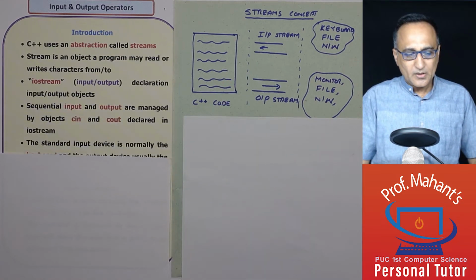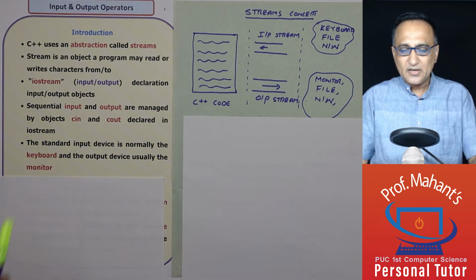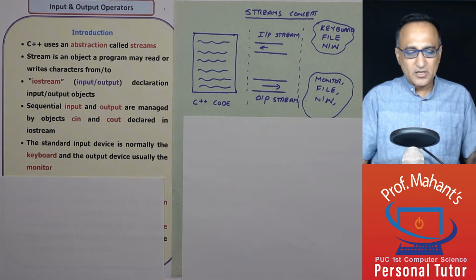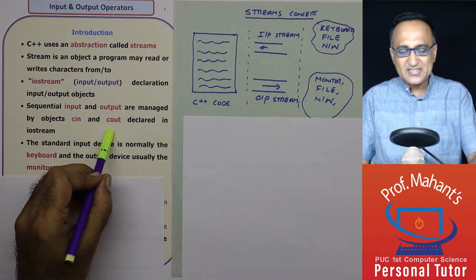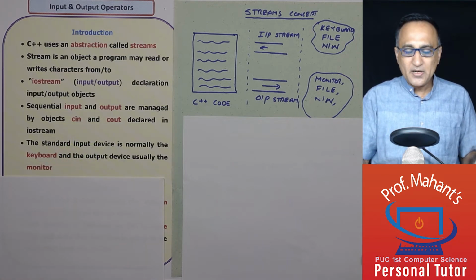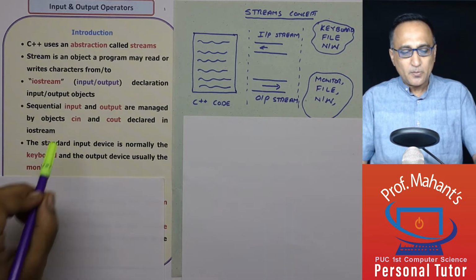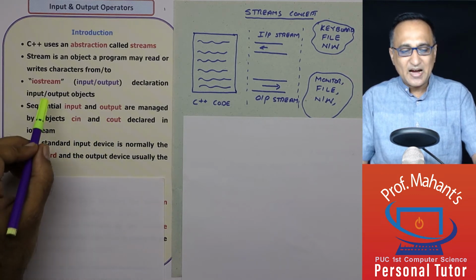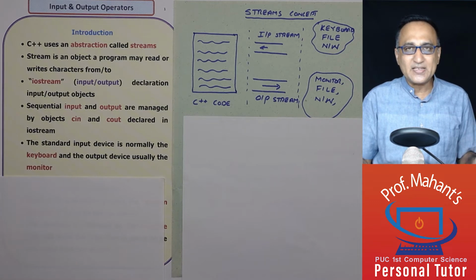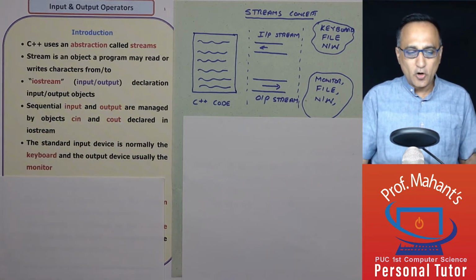So in C++, input is coming in from the keyboard through an object or a program called cin, and cout is another object or a program which helps to take data from your program and display it onto the monitor. Both of these cin and cout objects or programs, for now you can think, are declared in the header file called iostream.h. iostream contains the prototype declarations for these input and output objects.